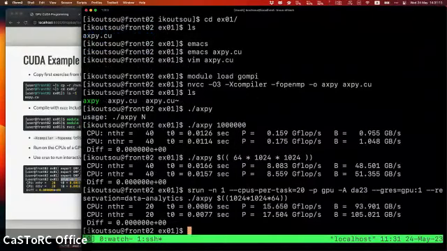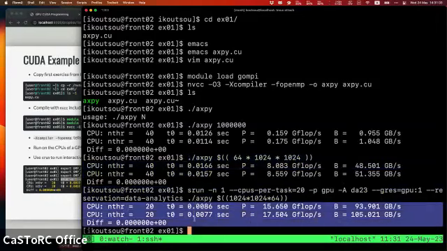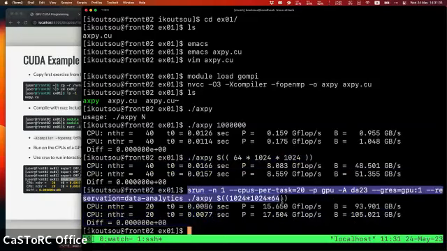So let's see. Yeah, so this now ran on this GPU node. And you can already see that it's a bit faster than what you get when you run it on this so-called front-end node, which I did before. So this is the result of running it on a node, right? When I run this command, a node was reserved for me for the duration of this run, which was just fractions of a second, but still the system gave me this node, ran the code, and brought me back to the front end.